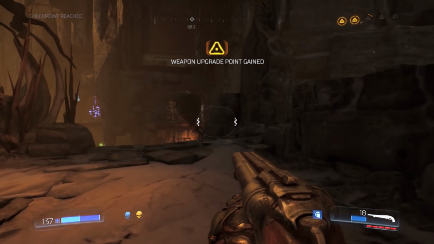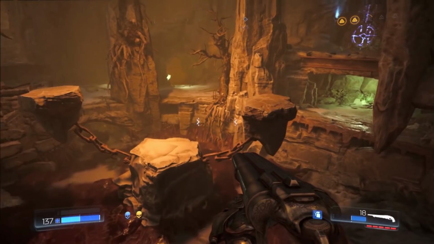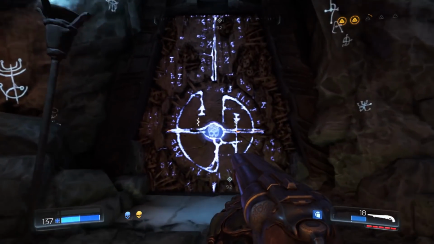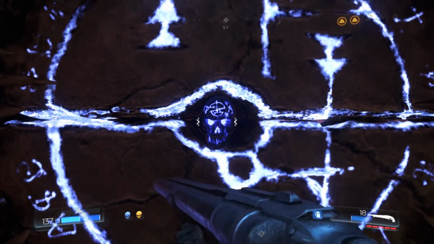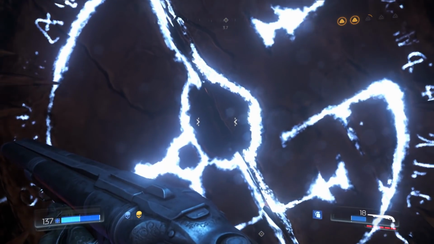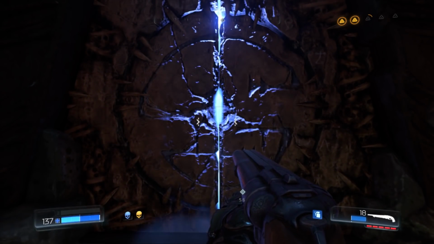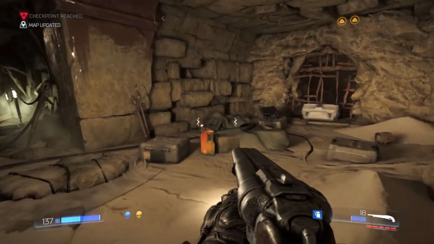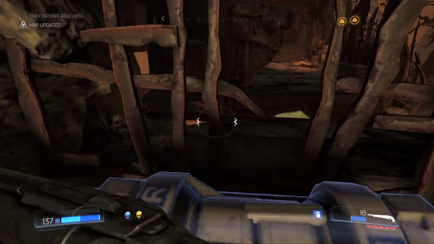Checkpoint. And a weapon upgrade point. Awesome. Alright, I just want to see if I can go find where that Argent Energy Cell is. I imagine I have to come through this door to get to it. Because we've been on this level for 25 minutes, and I actually want to go show off the multiplayer as well, so... I think that, yeah. Alright, here's the Argent Energy Cell.